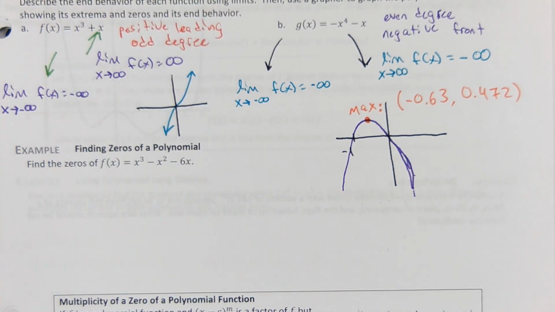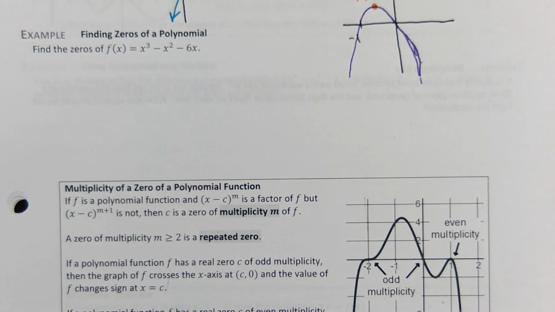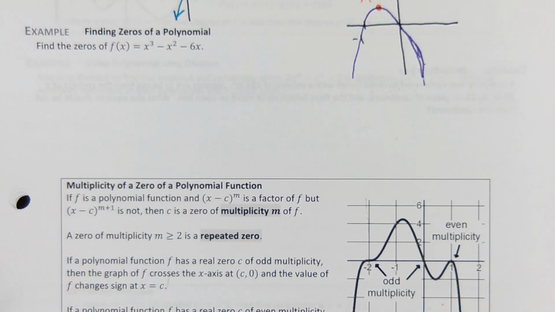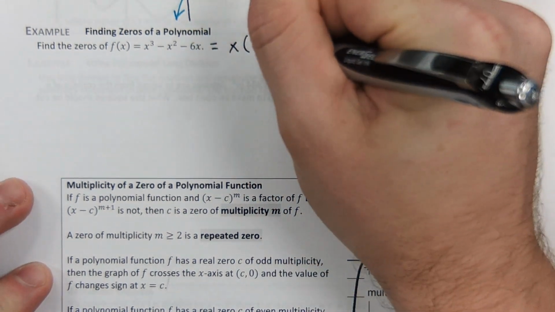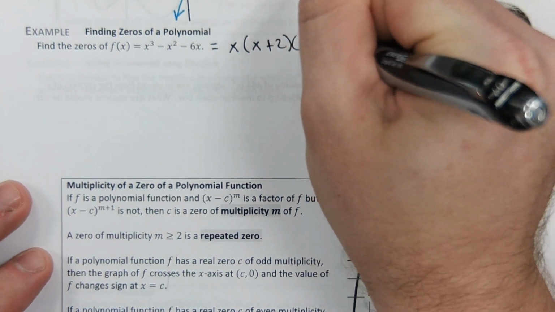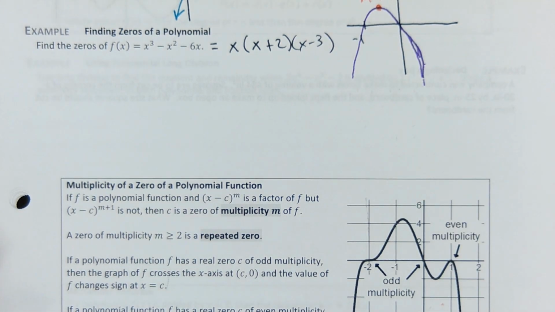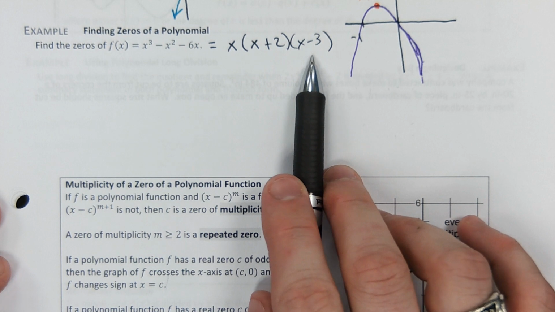Cool. What if I just wanted you to be able to find the zeros? What about that? Well, I'm going to be real with you. This thing factors. So we could just solve by factoring. I'm going to assume you know how to factor because this is AP. So I'm going to write this in factored form. It's x times (x + 2)(x - 3). This is what it factors to. So we can see its answers are x = 0, x = -2, and x = 3.